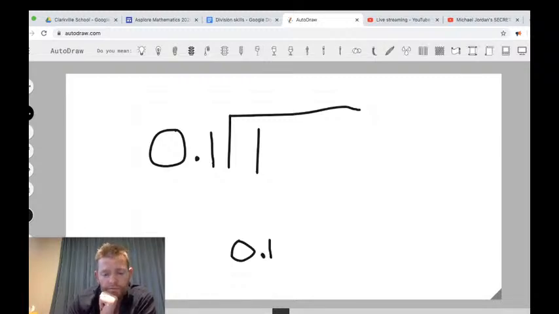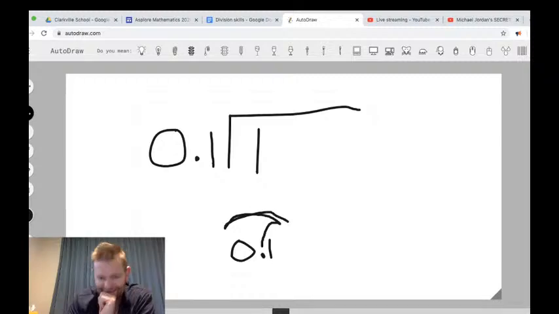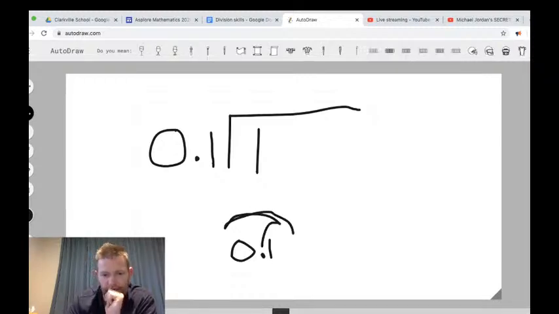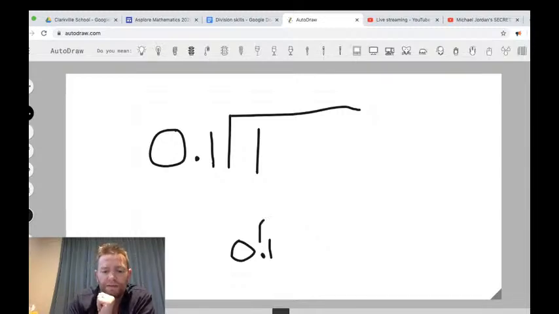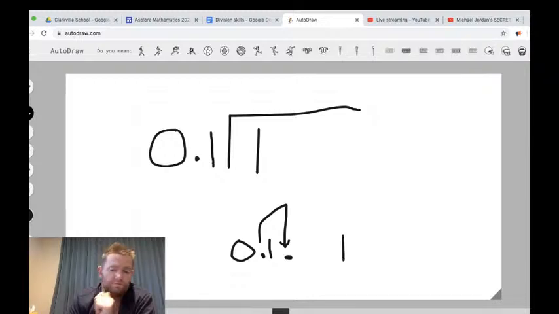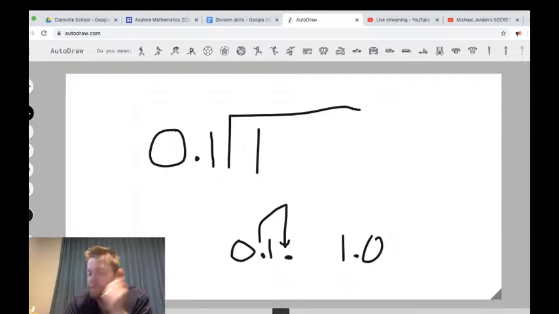Point one, to make it 10 times bigger, all we have to do is move the decimal place. Very bizarre to do on a device. I'll just delete that. So I move the decimal place to here, and then it's no longer 0.1, but it is 1.0. So if I move the decimal place from there to there, the number is 1.0. So that is multiplying it by 10.